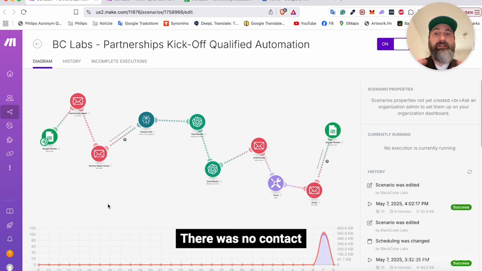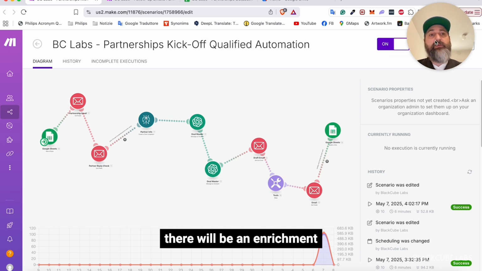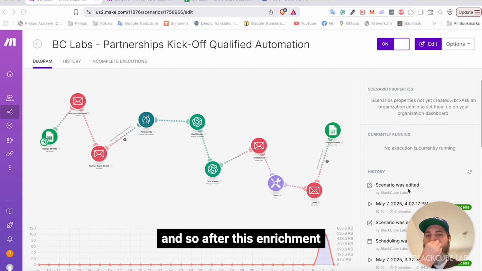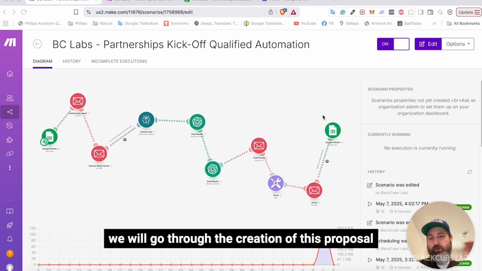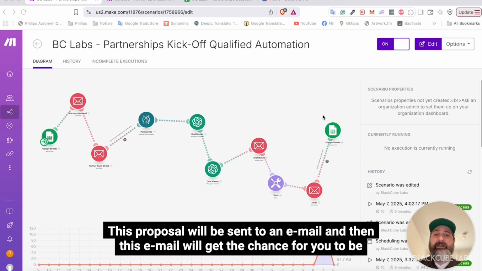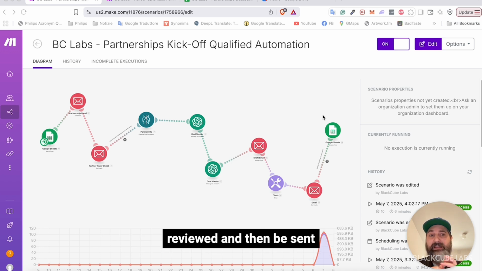There was no contact, no relationship. If that's the case, there will be an enrichment. And after this enrichment, we will go through the creation of this proposal. This proposal will be sent to an email, and then this email will give you the chance to review it and then send it.